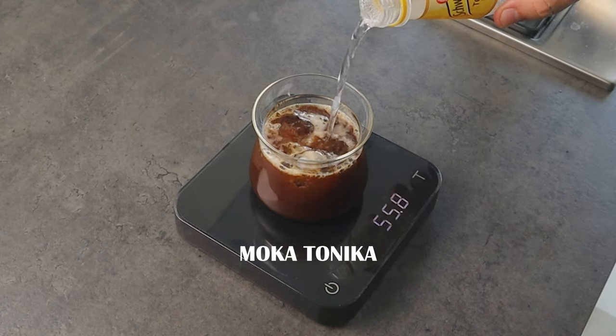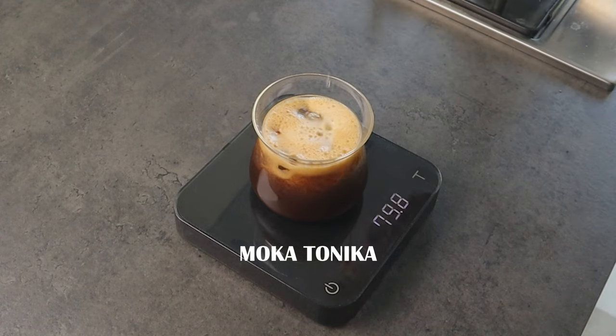If you want to drink something different during these hot days, you can try the Mocha Tonica. [Playful exchange about the name.] To make the Mocha Tonica, follow all the steps of the milky iced mocha, but instead of milk, pour 80 grams of tonic water. This drink is so refreshing. You can add more or less tonic water, add lemon syrup, or other ingredients — sky is the limit. Once you manage to get the right technique to brew the coffee, you can create all the delicious drinks that you like.